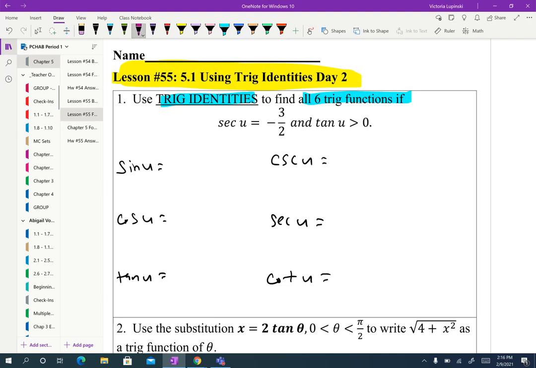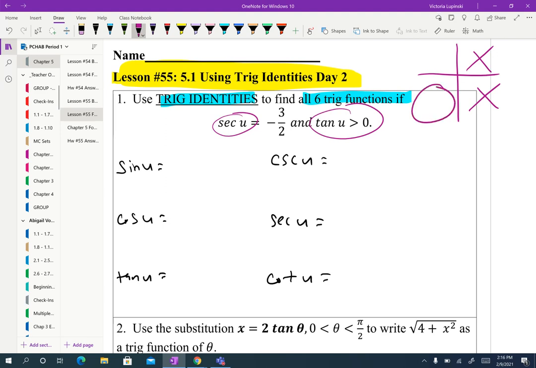No matter how we're solving it, we do still care what quadrant this is all taking place in. So remember, each piece of information eliminates half of the possibilities. The fact that the secant is equal to a negative, secants are only negative in quadrants 2 or 3, which is why we're allowed to eliminate the right-hand side. Then further, if the tangent has to be positive, tangents are positive in quadrant 3, which is how we know that this is a quadrant 3 situation. So we do want to keep that in mind in terms of the positivity and the negativity.